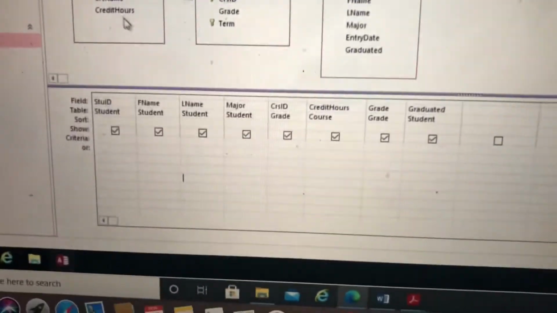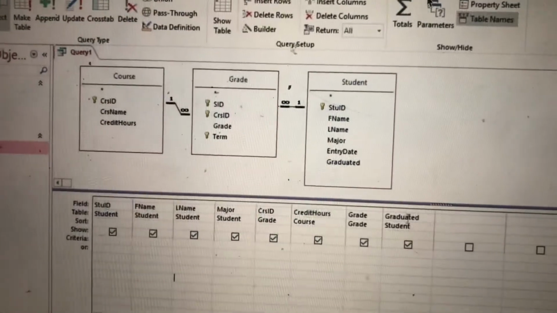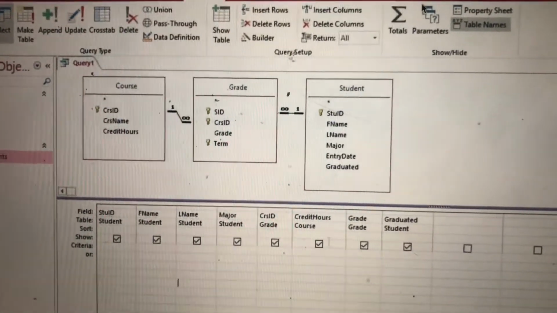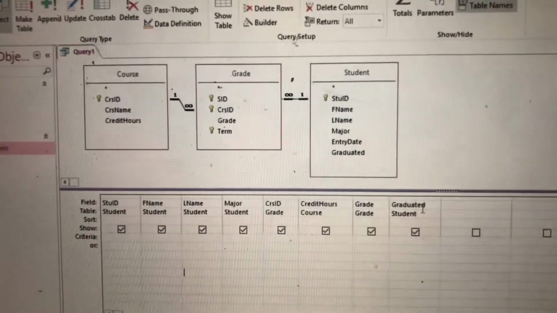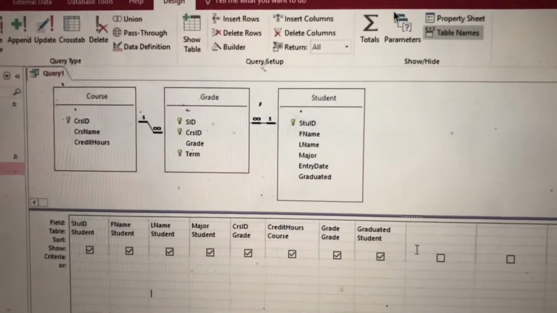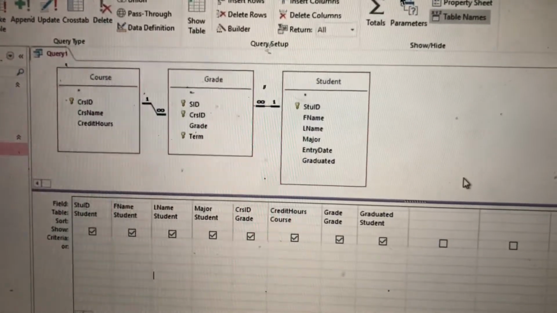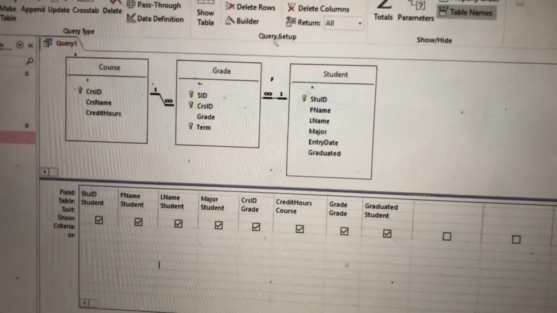Credit hours from the course table. Grade from the grade table. And the last one, not in the first group, but I included here, is graduated or not from the student table. Because later on, we need to use this. Let's go over this again. Okay, it seems I missed some of you.